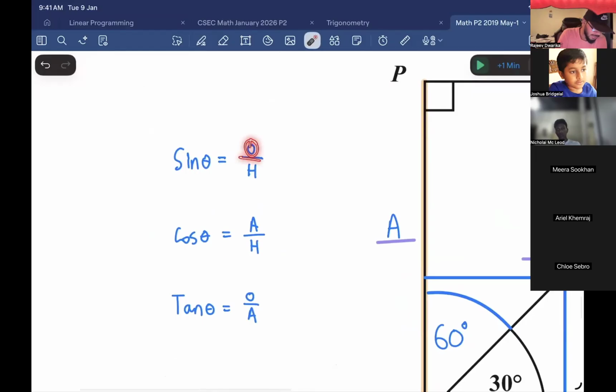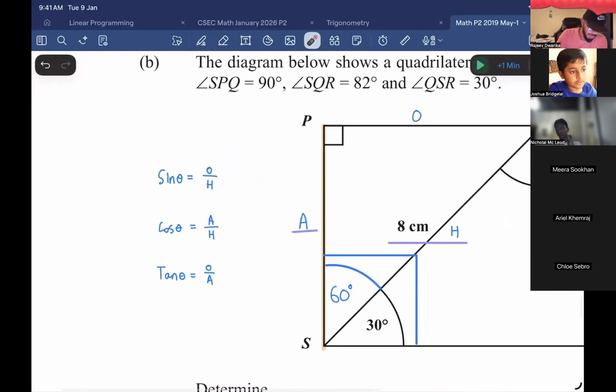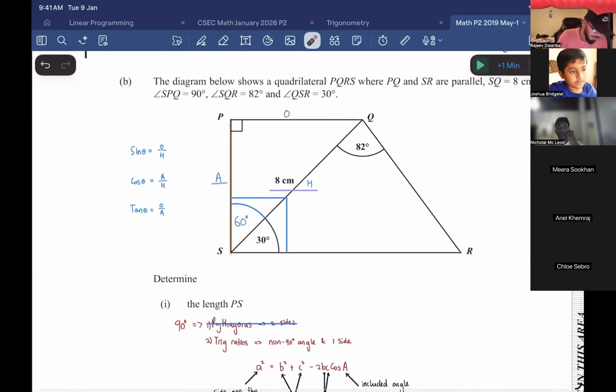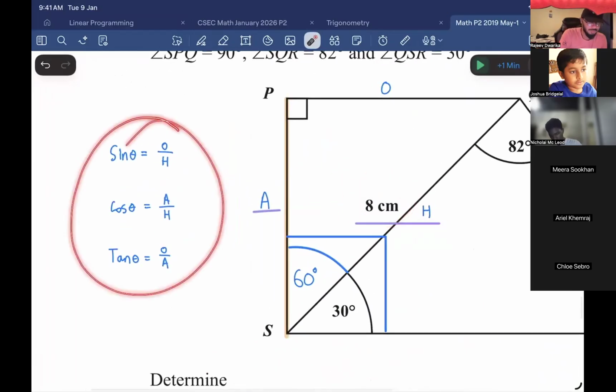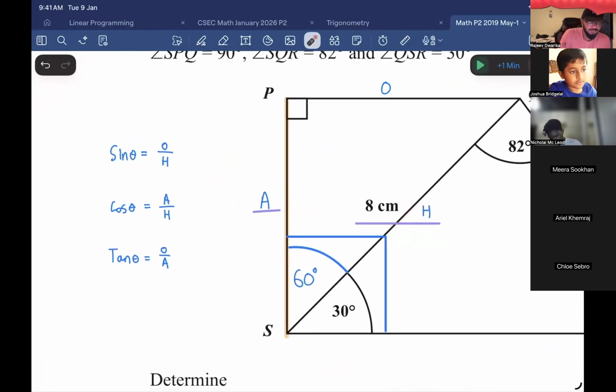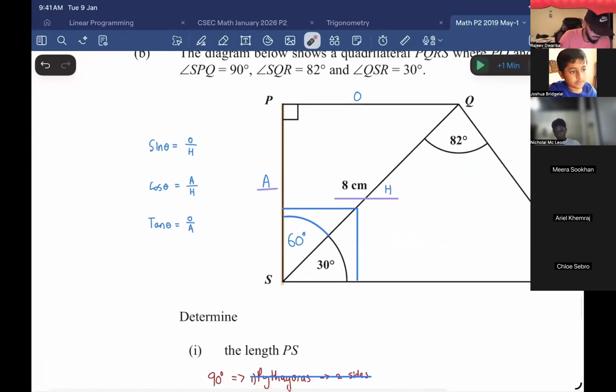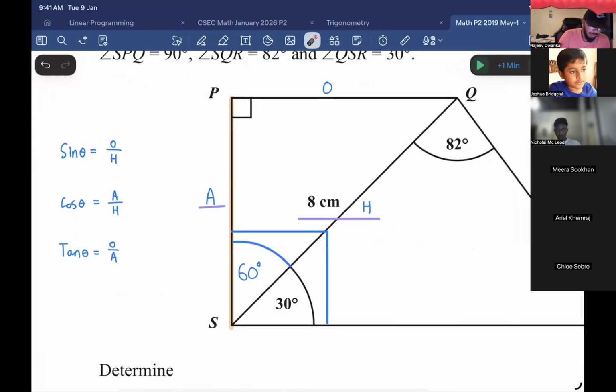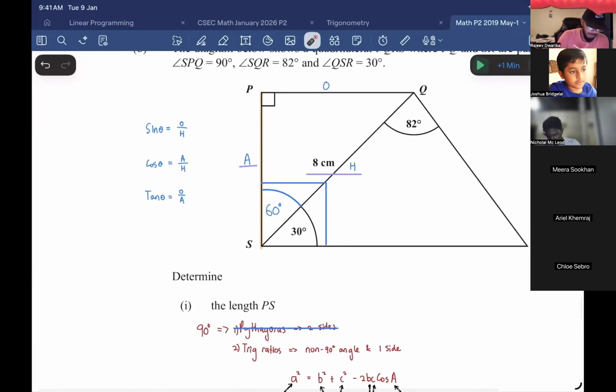Sine. Okay, look at what sine has in it. Sine has opposite and hypotenuse in it. But we just underlined A and we underlined H. I underlined A because we were trying to find the length, and I underlined H because we had the length. So which one of these has A and H in it? Sine or cos? So I say sine because I see the O on top for opposite. But let me show you how we do this one more time.